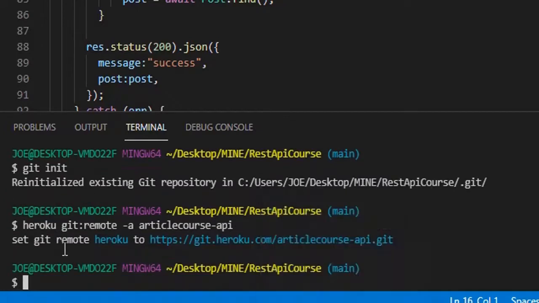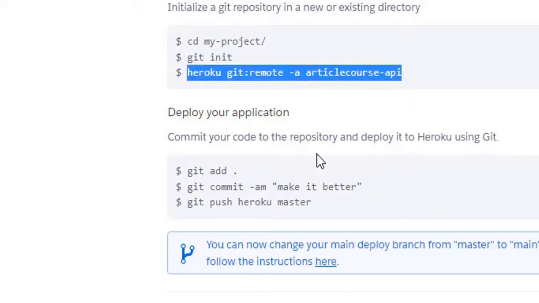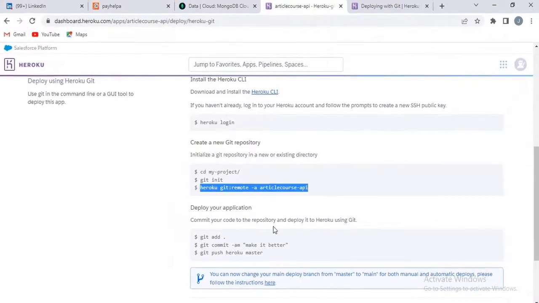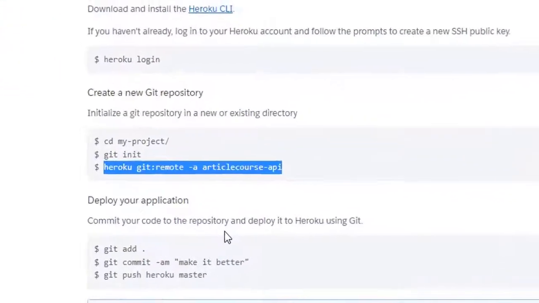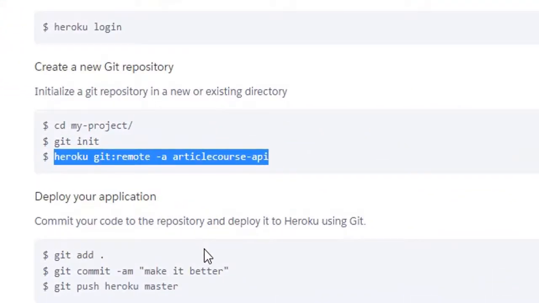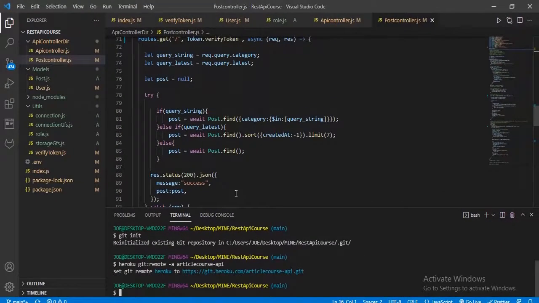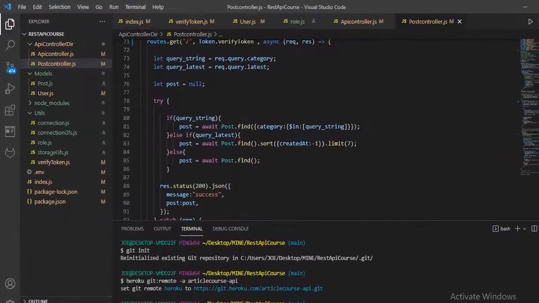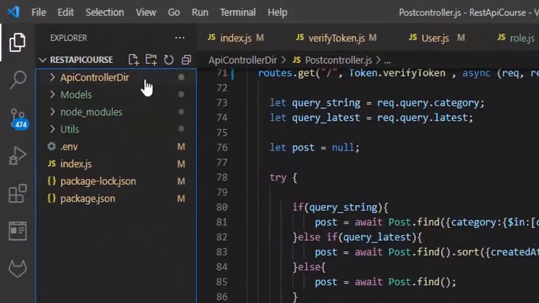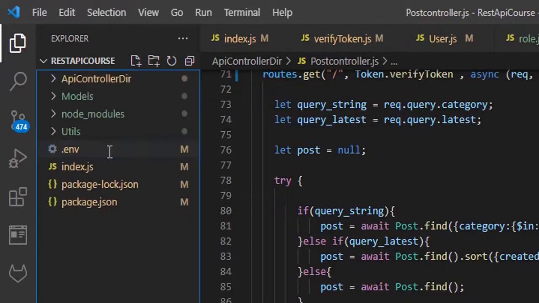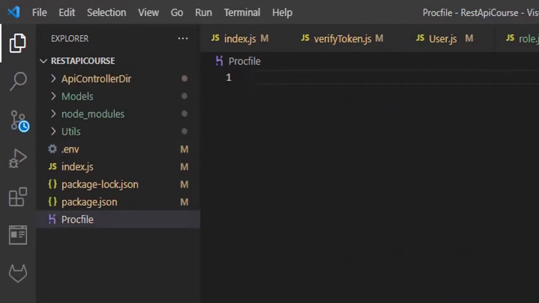So all we need to do is run git add and commit, and then we push it. It's just following the procedures there. It's actually really straightforward. But before that, we have to create a Procfile. We create this file in order for Heroku to know the entry file to the app.